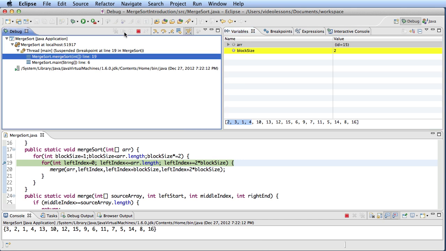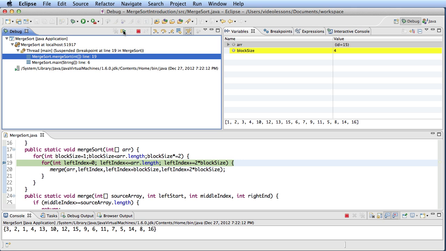So, let's resume, and we get 1, 2, 3, and 4. On our next pass, 10, 13, 12, and 15 should get sorted into order. Then 6, 9, 7, 11, and then 5, 14, 8, and 16. And then our block size should increase on the next pass.